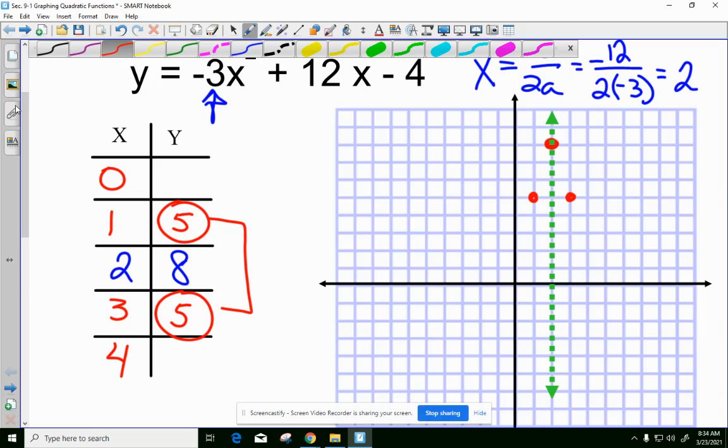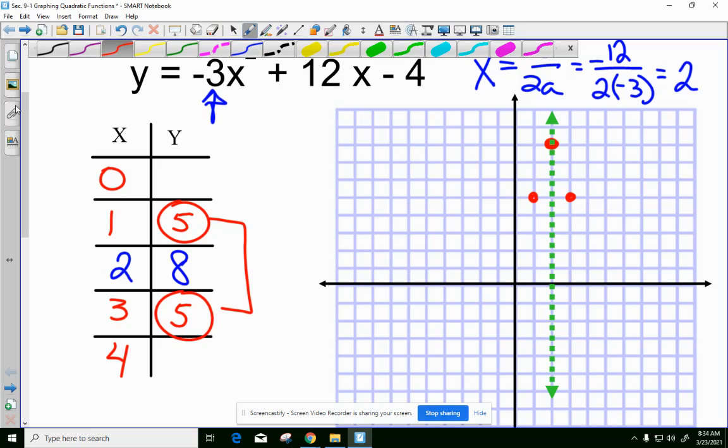I'll be honest with you. If I know that 2, 8 is the middle of this graph, like I am certain that it's the middle, I probably wouldn't even plug both those in, to be honest with you. I probably only plug one in. And working smarter instead of harder, I know which one I'd plug in. Do you know which one you'd plug in? Would you plug in the 0? Or would you plug in the 4? Faith? You'd plug in the 4? We're not hanging out. I'd plug in the 0.